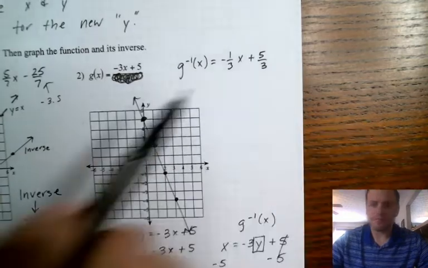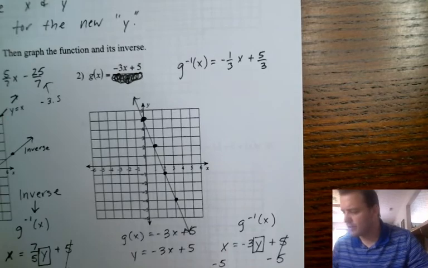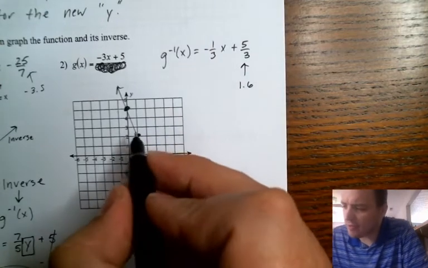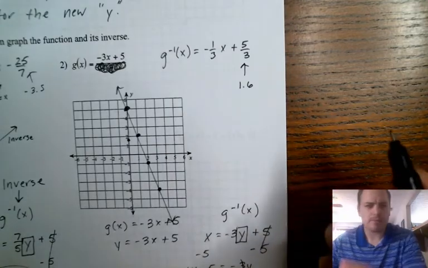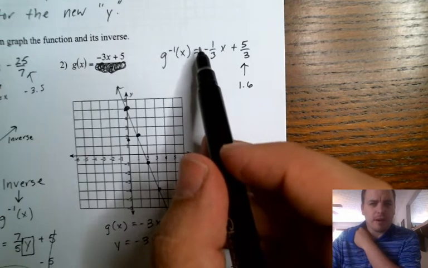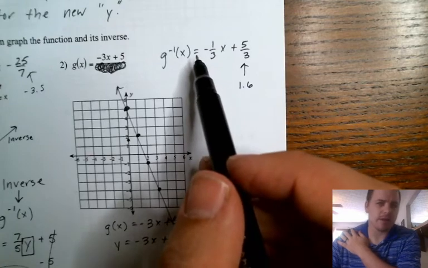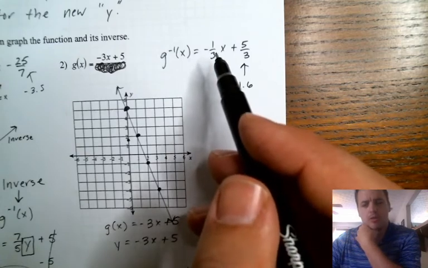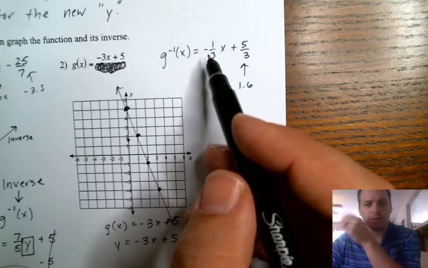Now move to this line. Now again, this looks intimidating because it's a fraction, but let's not trip. 5 divided by 3 is just 1.6. So I have a y-intercept of about 1.6. So 1.6 is about there. And then I need to follow my slope. Now, I like to put the negative with the numerator. So I want to go down 1 and right 3. You could do it the other way, going up 1 and left 3, but I always go down and right.